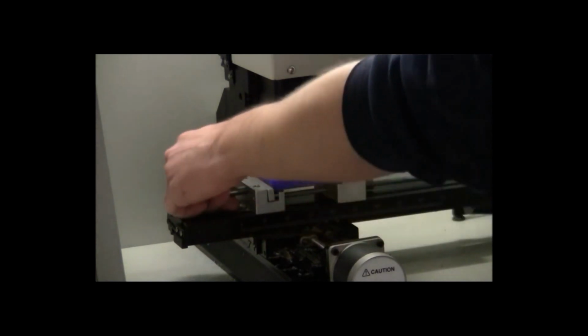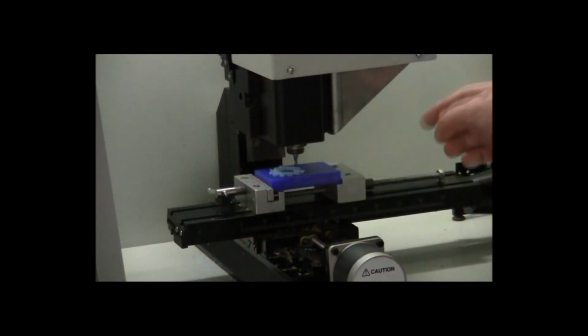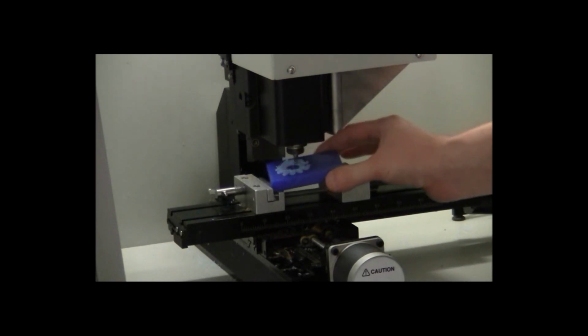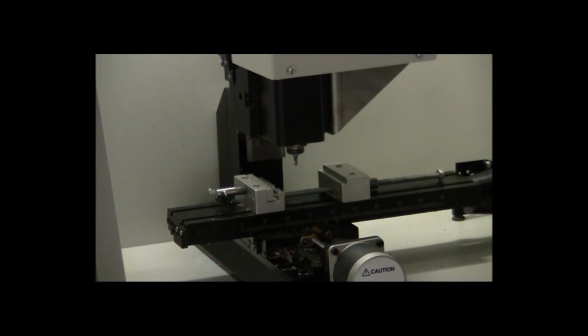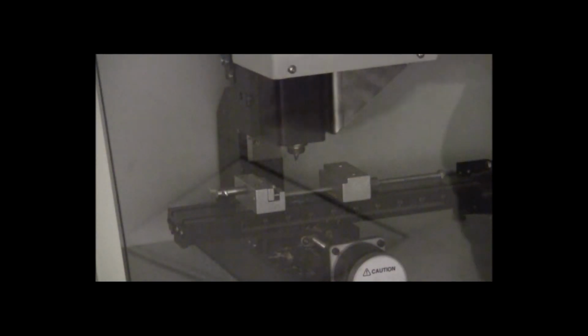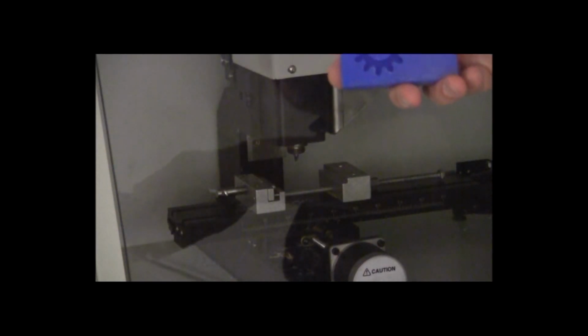Take the piece out of the vise, just loosen this left side a little bit, loosen the nut on the right side, slide the two halves apart, and you may need to get the vacuum and get that piece a little bit more. And the last thing is to turn off the machine, close the door, and you can take your piece that we've made home.